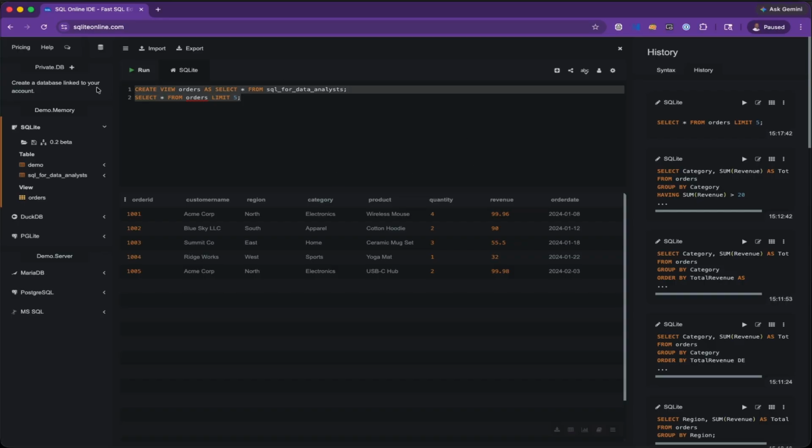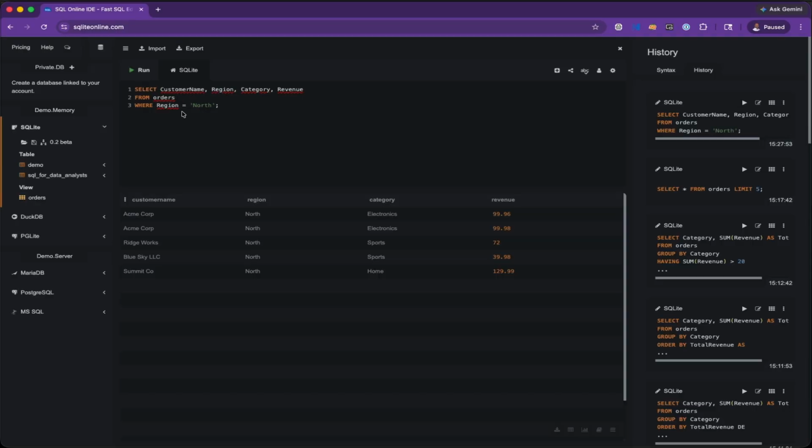I'm going to go ahead and clear this area here and paste this in. So I'm selecting just these columns from the orders view, and I'm only returning where region is north. And there you have it. I've just returned where region is north. We could always change this to south, east, or west, and it would give me the corresponding information from those particular regions. This is great, and it's a pattern that will do most of the filtering that you'll ever need to do in a job where you're going to use the where command.